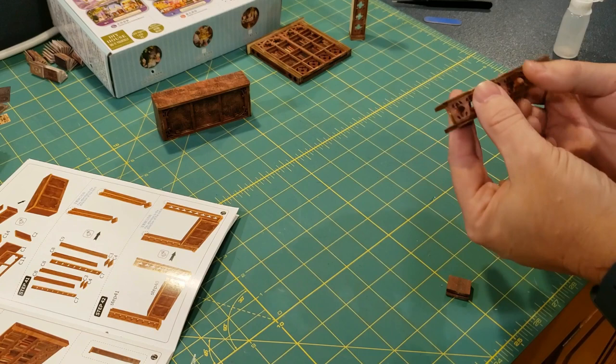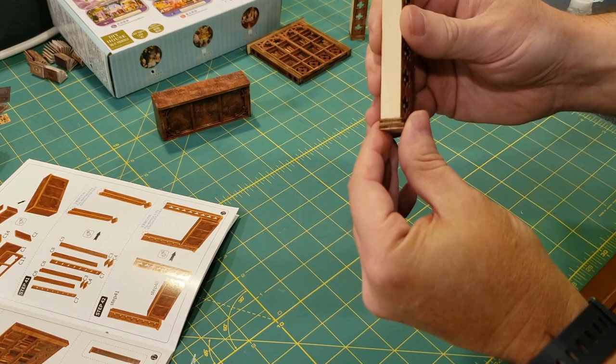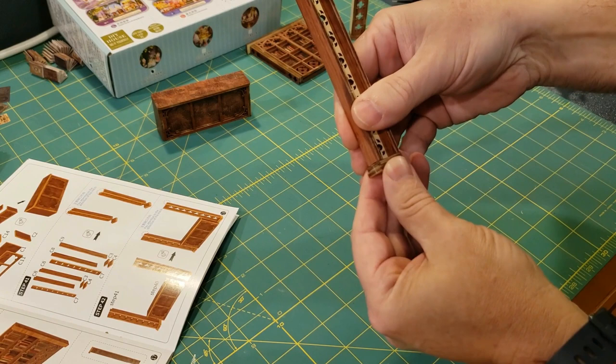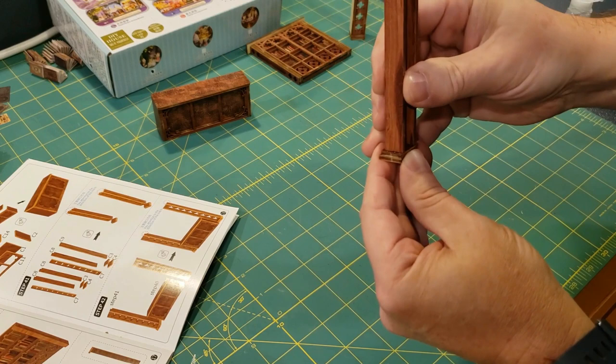And then just gonna add it to the back. Make sure it's flush with the back, to leave a little space up in the front. So then you just want to make sure it's flush with the back and the sides. And that's where you can adjust the piece if you need to.